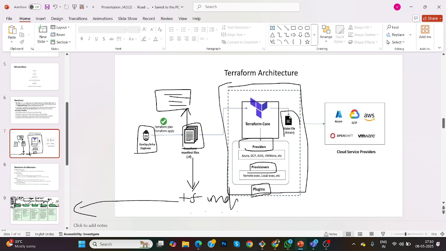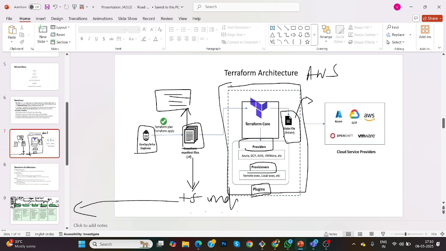And also it will release one state file here. So what is the state file for? It will consist all of the metadata of your AWS resources. Okay, so what are the resources created, at what time, at which place, and what is the info of your resources. Okay, so everything will be stored here. And then whatever the cloud resources you want to create. So here what we are dealing with, we are dealing with AWS.